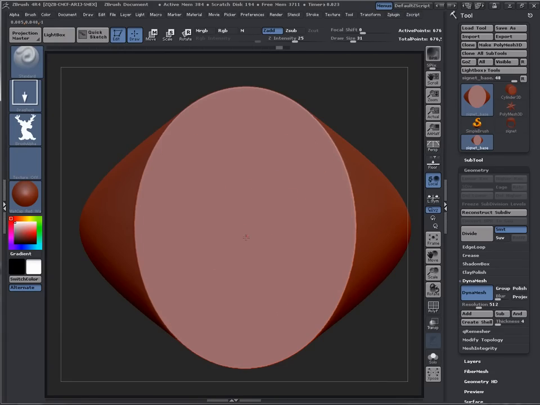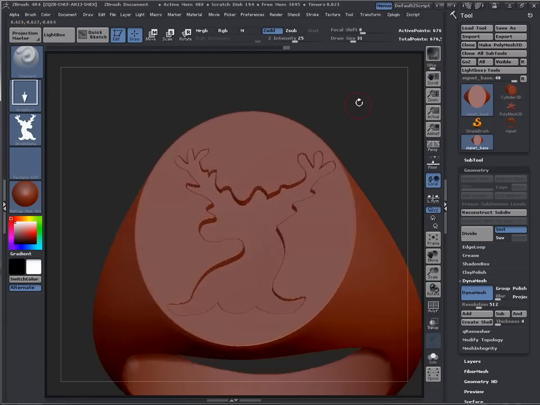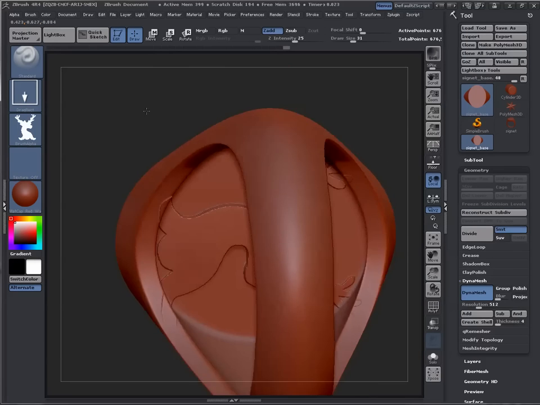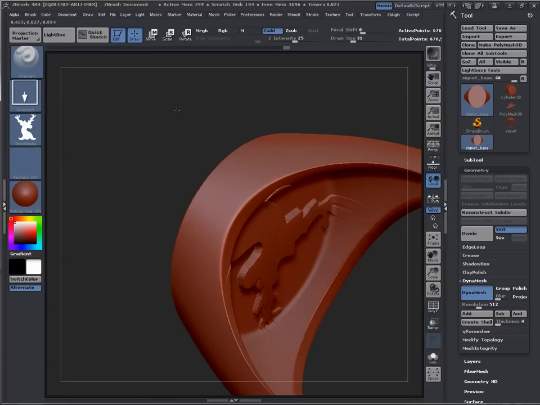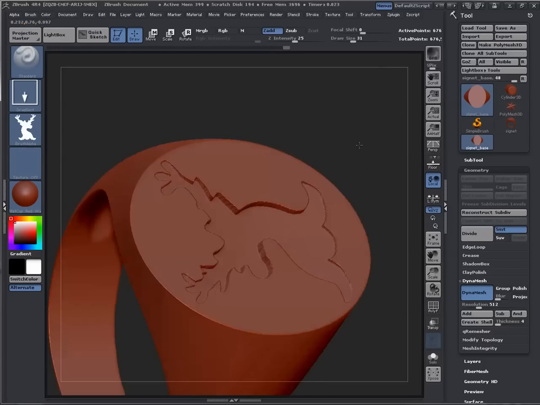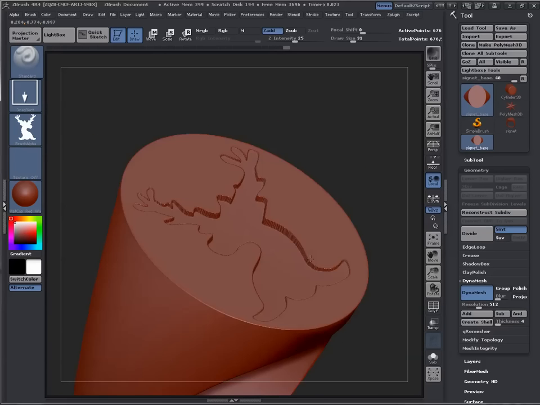I'll go through this issue again where I was trying to figure out where to draw from. How about that? That's good enough. All right. And that might be deep enough as well. I do like to make sure that on the back side, for instance, this is not too deep or cutting through or doing weird things to the backside, which, as you can see, it is. All right. So yet another little gotcha in ZBrush.